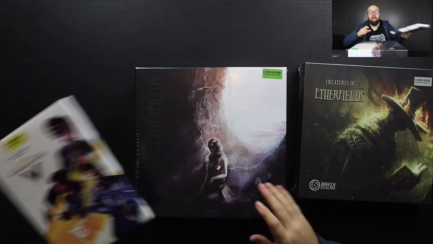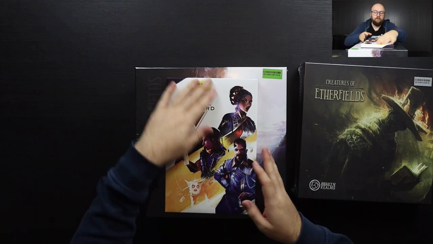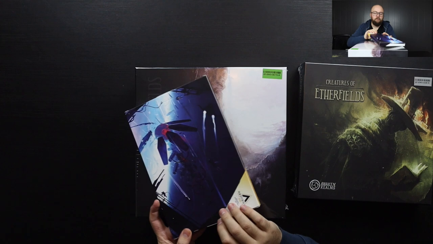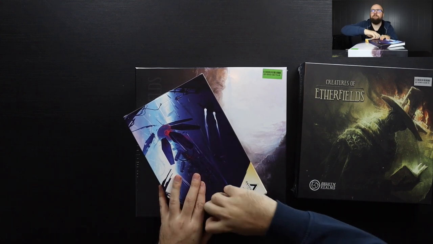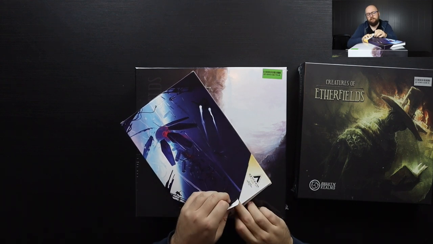So first of all, let's take a look at this ISS Vanguard thing. If you don't want to see this, then of course turn off now. This might be something about the new game they have coming. They did this also for Tainted Grail. It was like an art book for it or something. So let's see now what's in here.